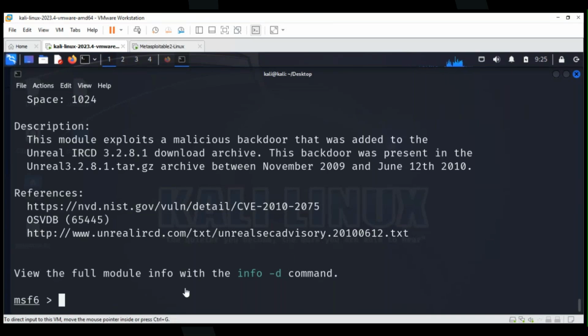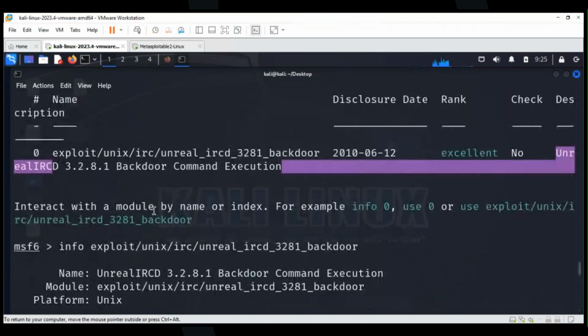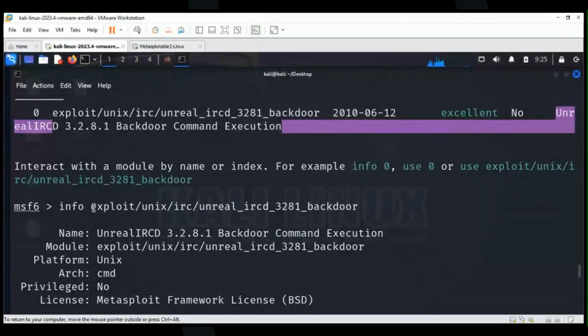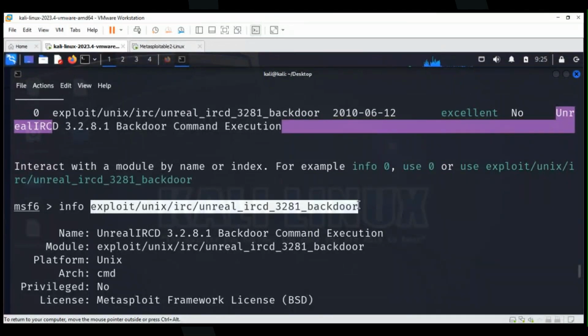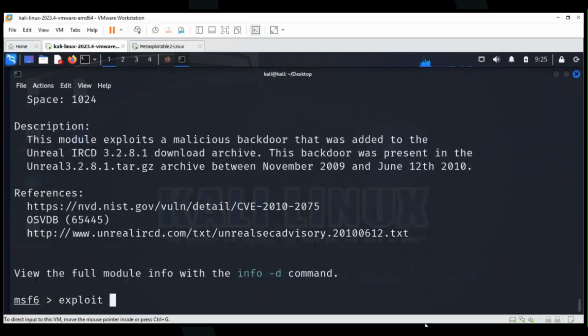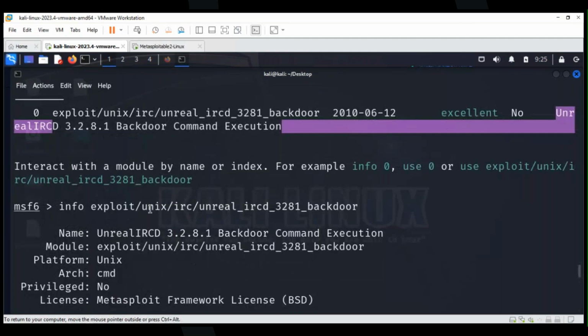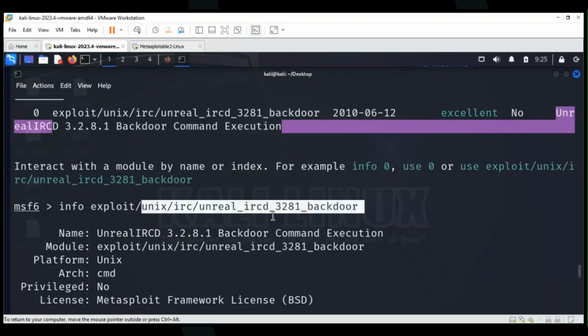Then what you have to do is type exploit. Look at this, whatever you have, the same thing again, copy the selection. Sorry, I want from here onwards. I don't want exploit, since exploit is a command as of now.